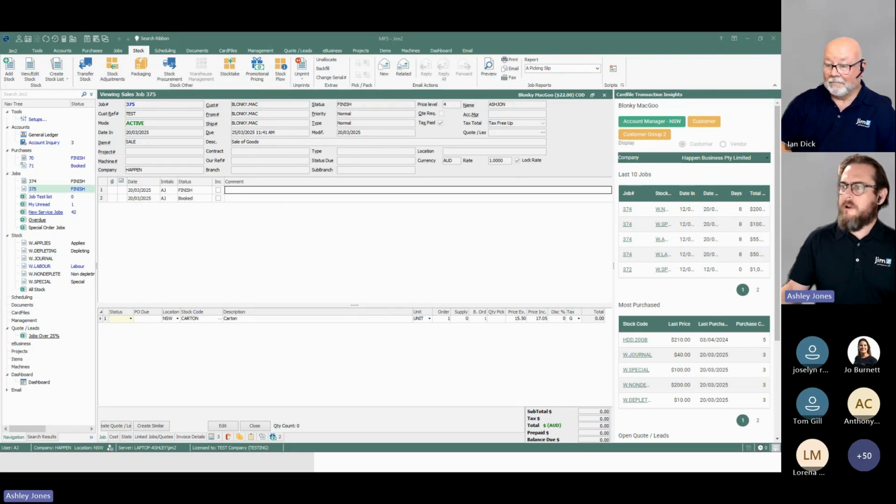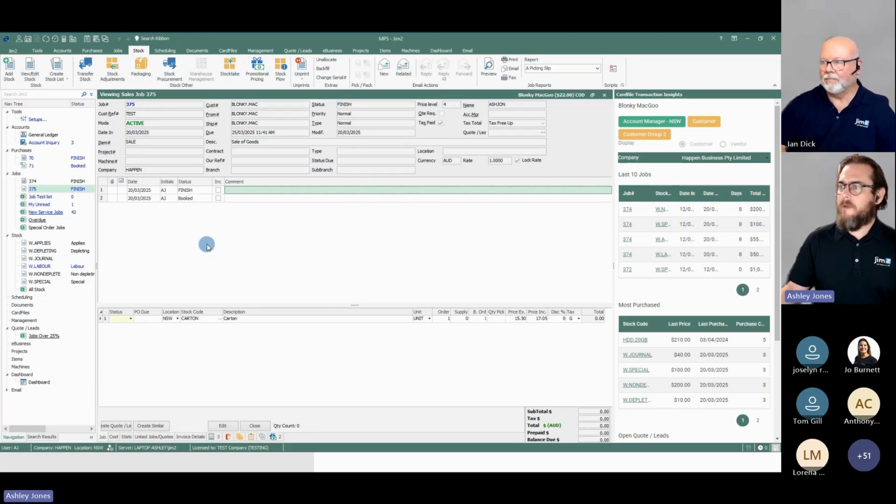Daniel asks, what happens with the cost of goods sold when you sell stock that's on PO with the received status? This is great, and it's quite simple. There are no COGS. So when you sell something that's on receive status, we don't have a COG transaction. All we have is a sale that's occurring so that you're getting income from that sale. Once the PO is moved to finish, it will backfill and move across to COGS.